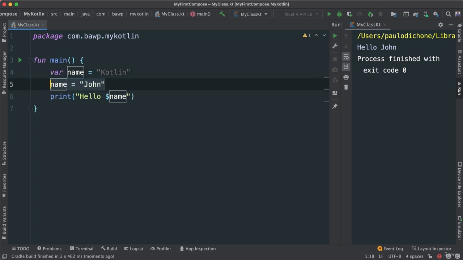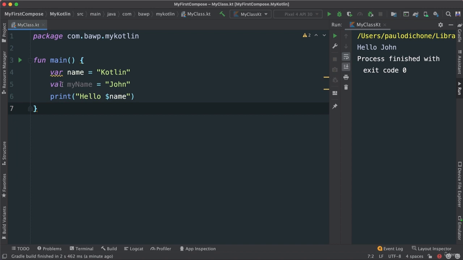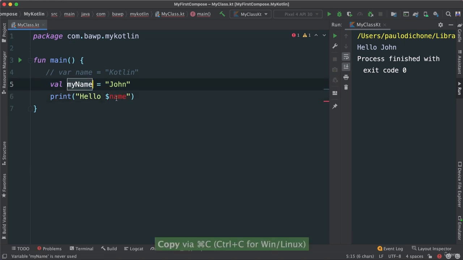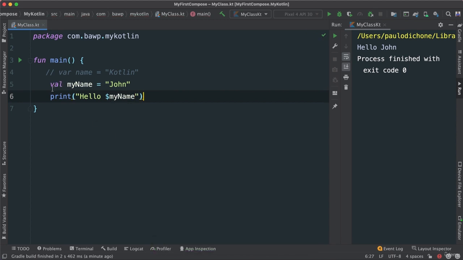So in this case, I'm going to get rid of this. We'd say val, my name, just for instance, just to change a few things. And I'm going to say John. So now val will have no problem. In fact, if I comment this out, like that, notice we have a problem because name is no longer available. So let's change that, what we call it here, to my name, and then all is good. Val is fine, and we don't see that squiggly line to say this should be val, because it isn't a val, we never change.